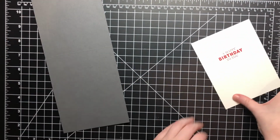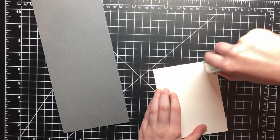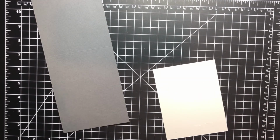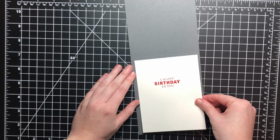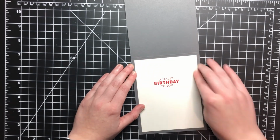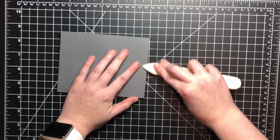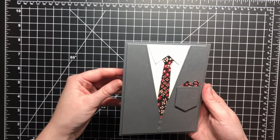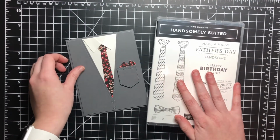Alright, and then I'm going to take my Seal and put some adhesive on the back of the inside layer. Make sure I'm putting it on the correct side here. I'm going to center it. And there we go. Just grab my bone folder here to give it a nice fold in the middle. But there we have it. There's a super handsome card made with the Handsomely Suited bundle from Stampin' Up.